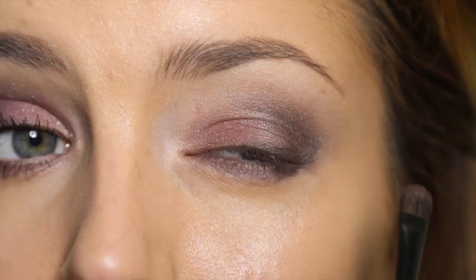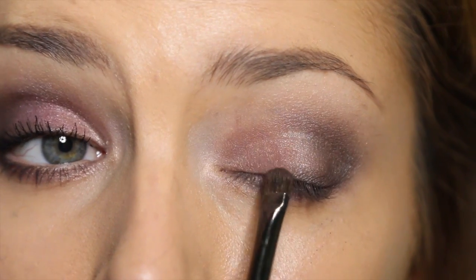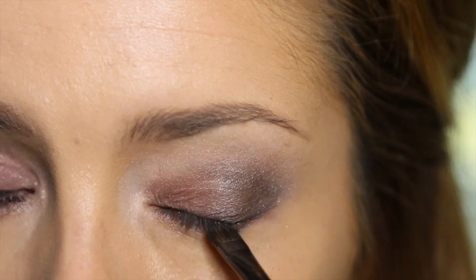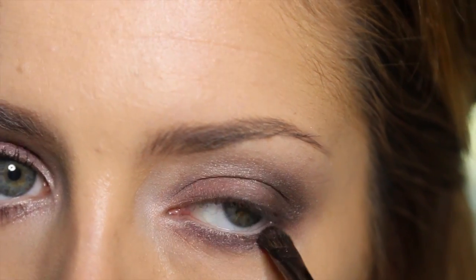Same color on a little flat shader brush. Pat it, sorry there's an aeroplane, but I'm just going to keep on going. Keep on swimming and pat that over the lash line. Drag what's left about 1/3 of the way in underneath.